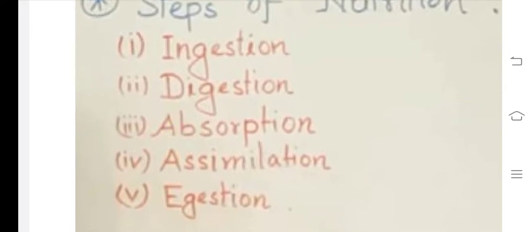Next, let us look at another stage called absorption. What is the definition of absorption? Semi-digested food, that means the partially digested food in the stomach, is absorbed by blood with the help of the small intestine. This process is called absorption.